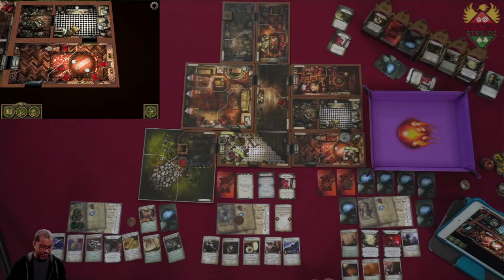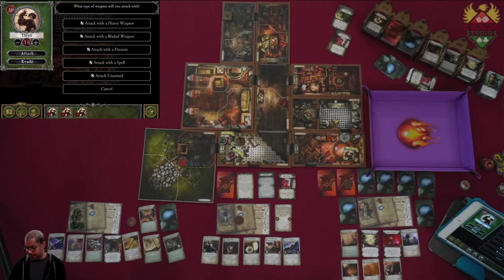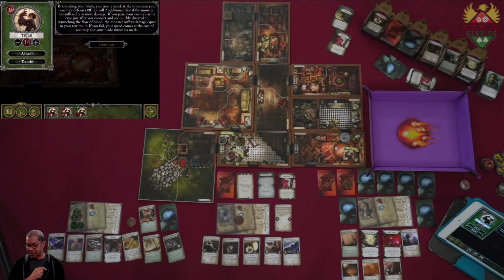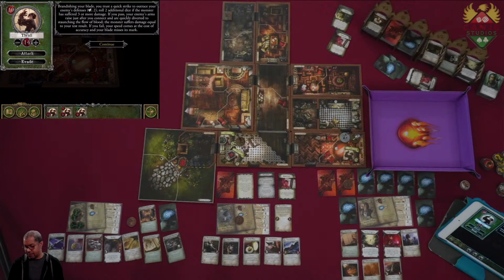Okay, second thing she's going to do is attack. And she's going to attack with the enchanted blade, which is a bladed weapon. Brandishing your blade, you thrust a quick strike to outtrace your enemy's defenses. Agility. Roll 2 additional dice as the monster has suffered 3 or more damage. Sweet. So 5. Okay.